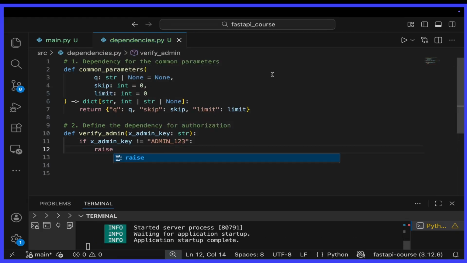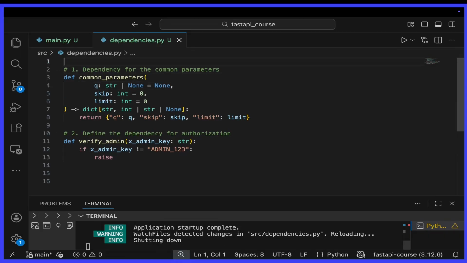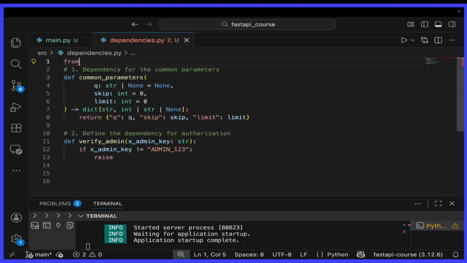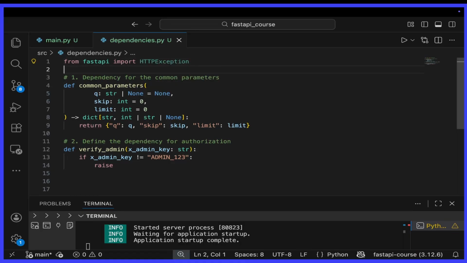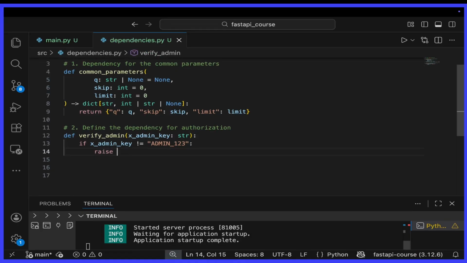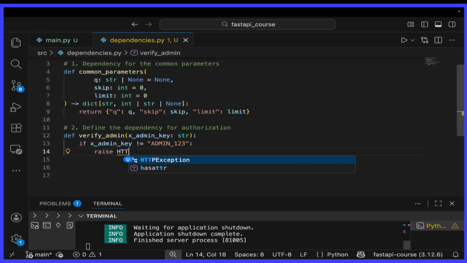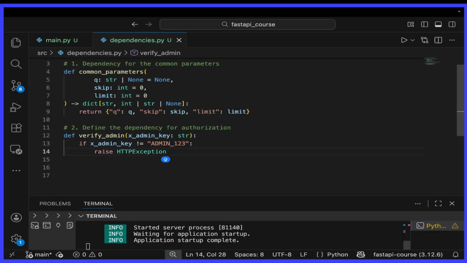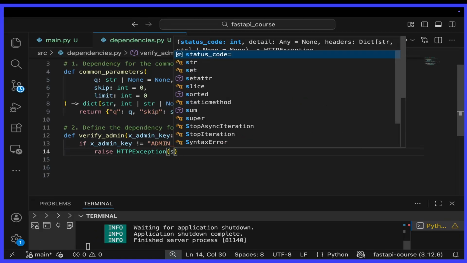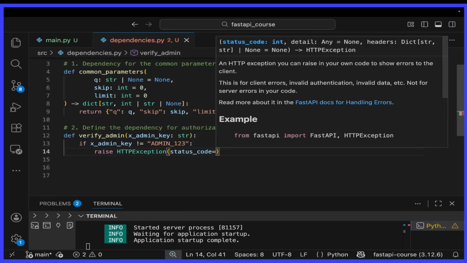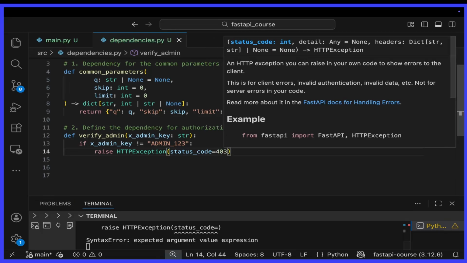exception. To raise this exception, I'll need to import it. So at the top, I'll say from FastAPI import HTTPException. And then I'll say raise HTTPException, like that. And then in parentheses, status_code equals 403, meaning you've been forbidden.